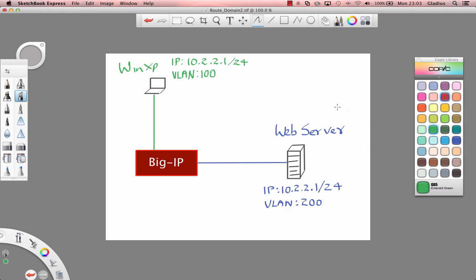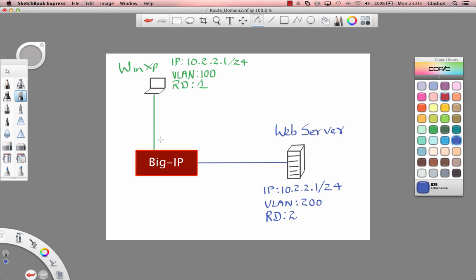So this one belongs to our route domain 1, and the web server belongs to this side. It doesn't really belong there, but the traffic for the BigIP belongs to route domain 1.